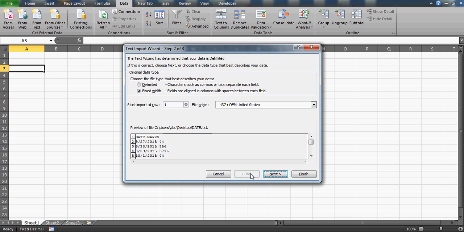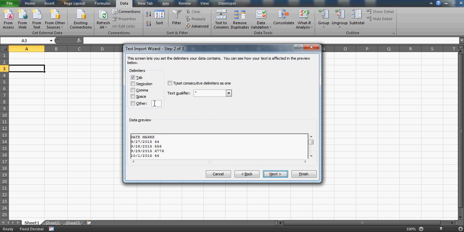So we will click on Back and try the other option, which is called Delimited. All right, let's see. Now you see you can't actually click anywhere. That's the difference between Fixed width and Delimited. In Delimited, Excel intelligence will design the database for you and segregate your data elements, provided you tell it which delimiter is best to use here.